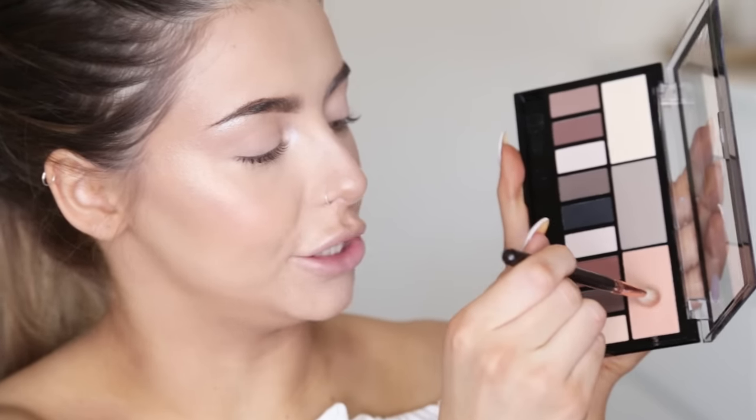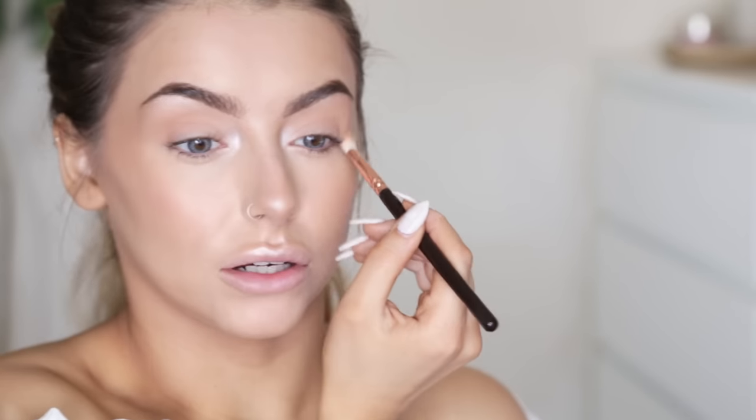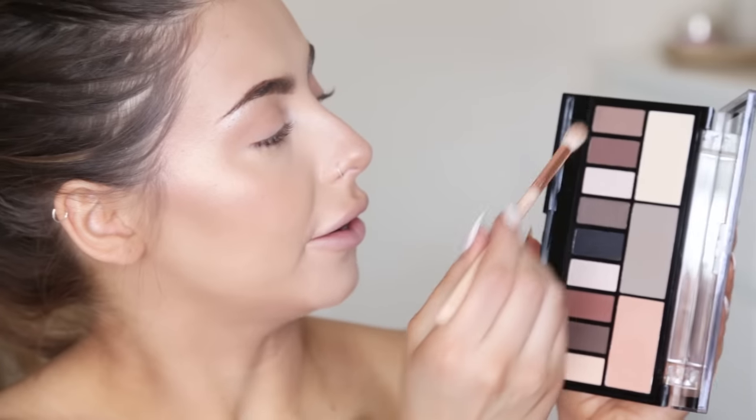I've zoomed in a little bit. I'm going in with this shade here and packing that all over my lid. It'd be useful if they had a mirror on this palette, but that doesn't really make a difference to me. Really nice formulation — new formula, Talc 3, which is great. Next, I'm taking this peach shade and popping that in the crease for a transition. I am really liking the formulation of these so far. Then I'm going in with this medium brown shade here in the crease — that's a really good crease shade, I like that a lot. I'm also going on my lower lash line with that same colour.